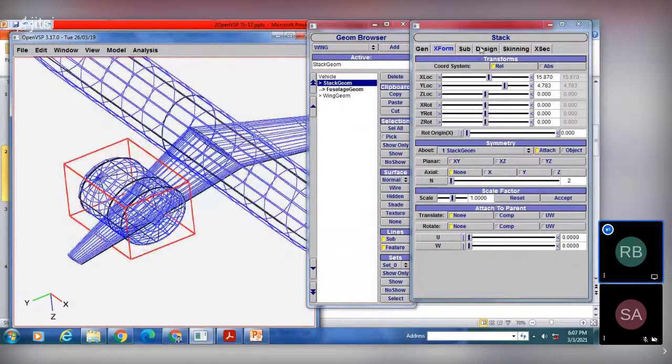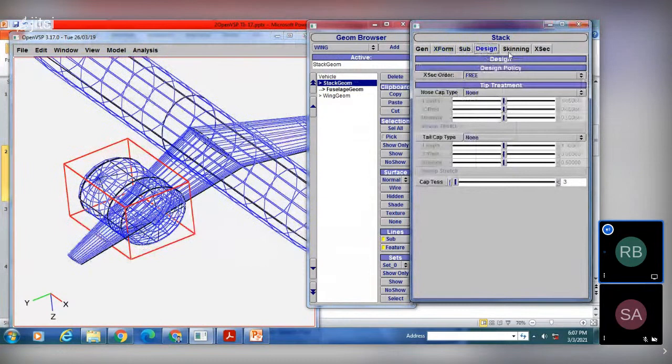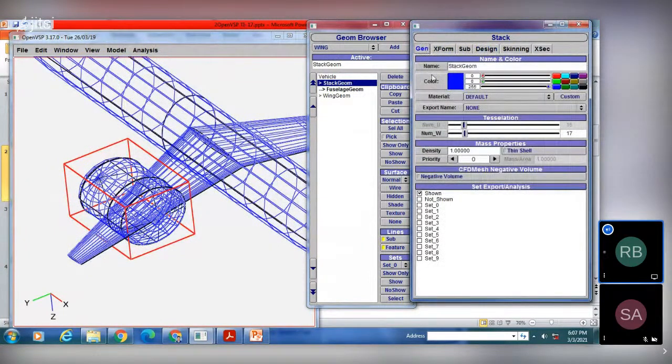For this stack, if you want to change the parameters, here we have the general parameters, that is the name of the component, the stack component. Color: if you want to keep the wireframe color blue, you can keep blue or red or another color. Whichever color you select, that color will be applied to the wireframe when shaded.